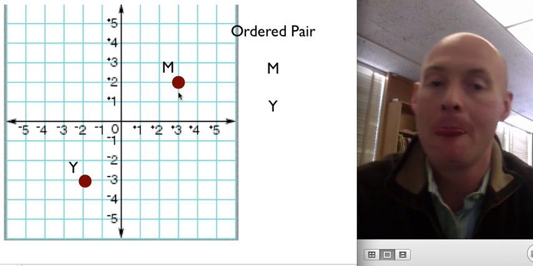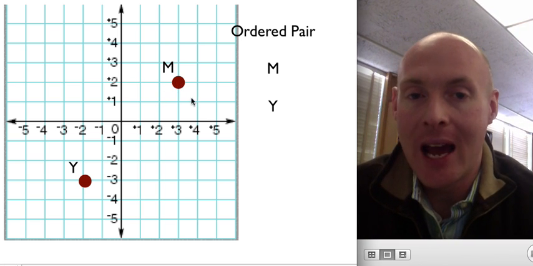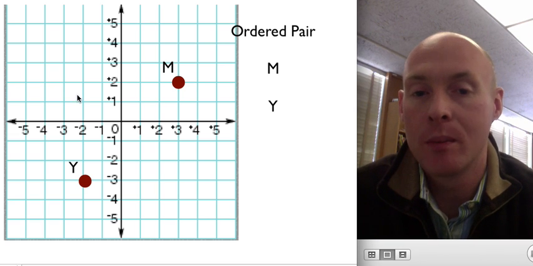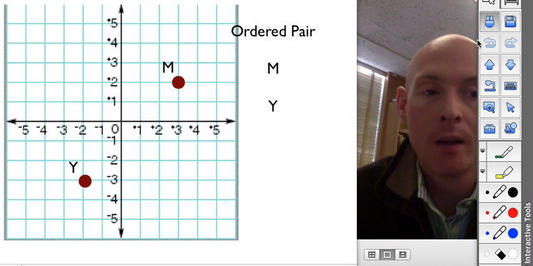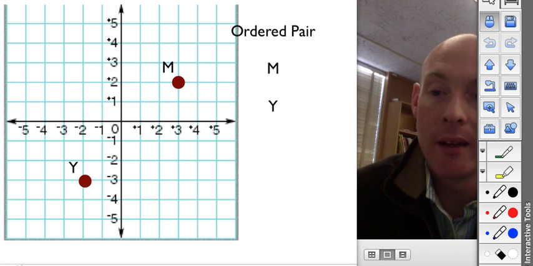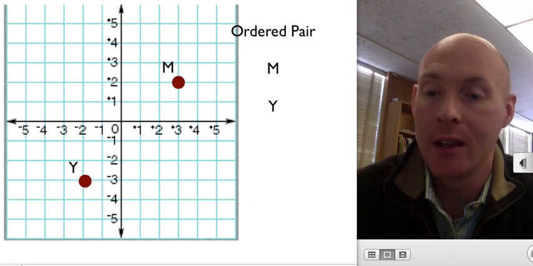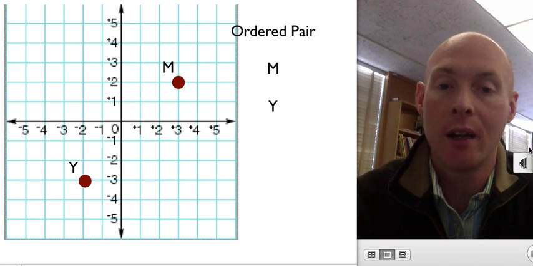So let's look at here. First one we want to look at is M. We want to find what is the ordered pair for M. And give me 1 second while I pull up my pen. There it is, but I like it on this side. Thank you. And we'll pick blue. Blue is a good color.